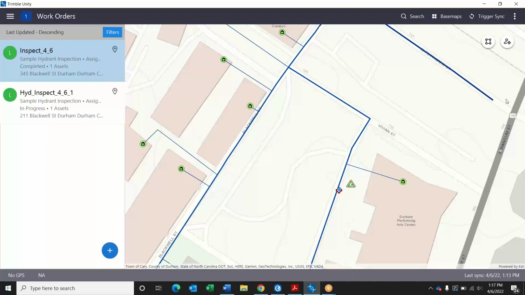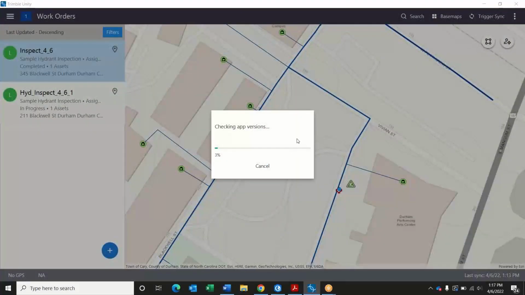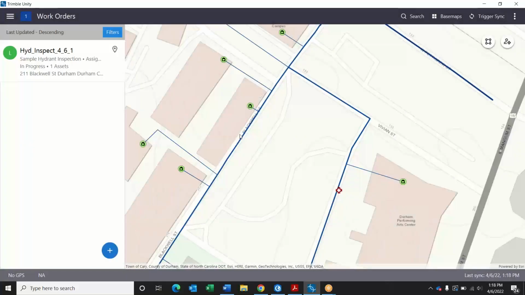So with my work order complete, it's still showing up in my work order list. So what your field crew is going to want to do is trigger a sync. And once this sync is complete, my work order information, as I was updating my status and as I was completing it, is coming back, but this sync is going to remove it from my list.